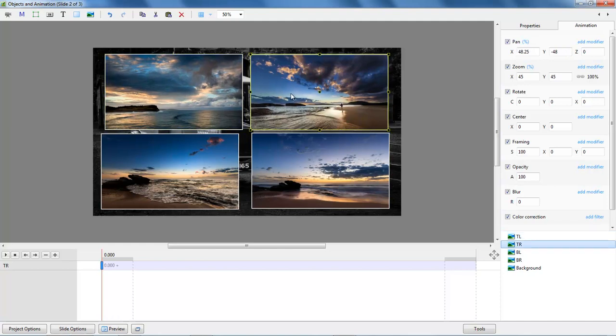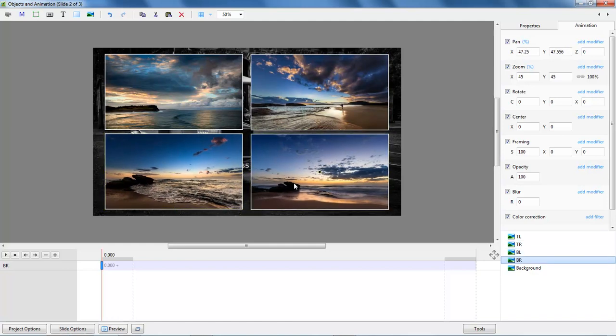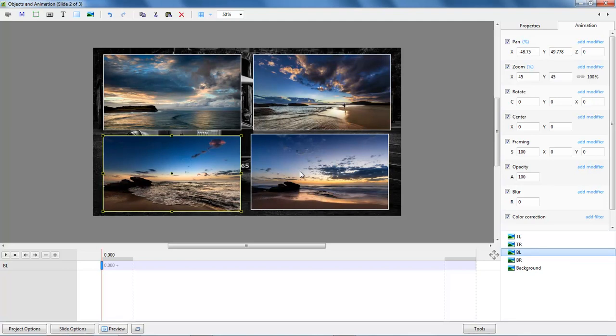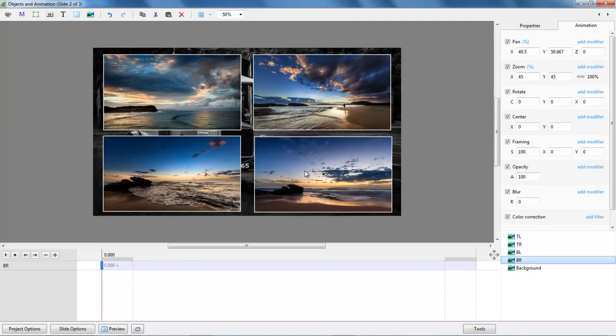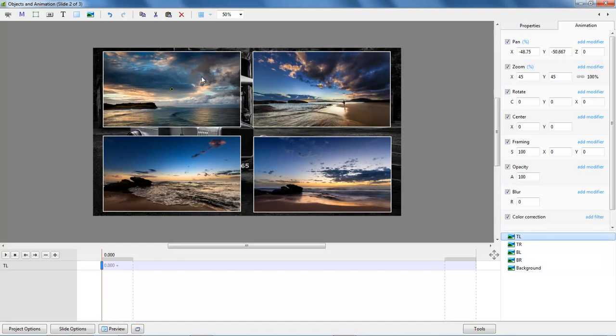Now we can do it by eye just to get it more or less right. That looks okay. Remember, we're working with 16:9 aspect ratio images here, so we're not going to get the gaps absolutely perfect. But if we want these to be a little bit spread out a little more, we can do that. But I would suggest a lot of this is a little bit more personal rather than purely right or wrong. Maybe it's the up and down which we need to concentrate on, but let's say we want something like that. Let's take the top left image for the moment.